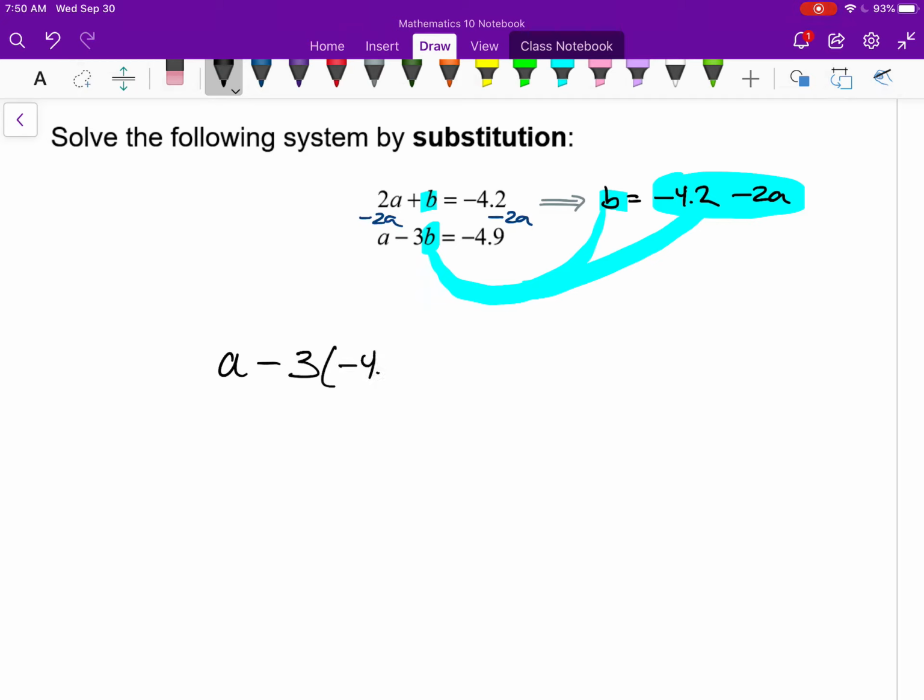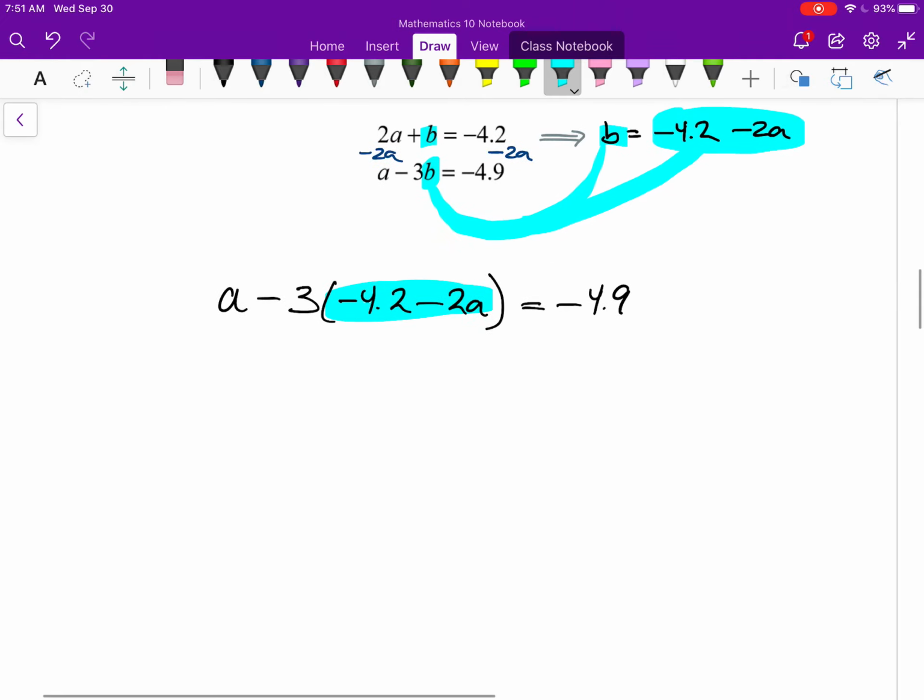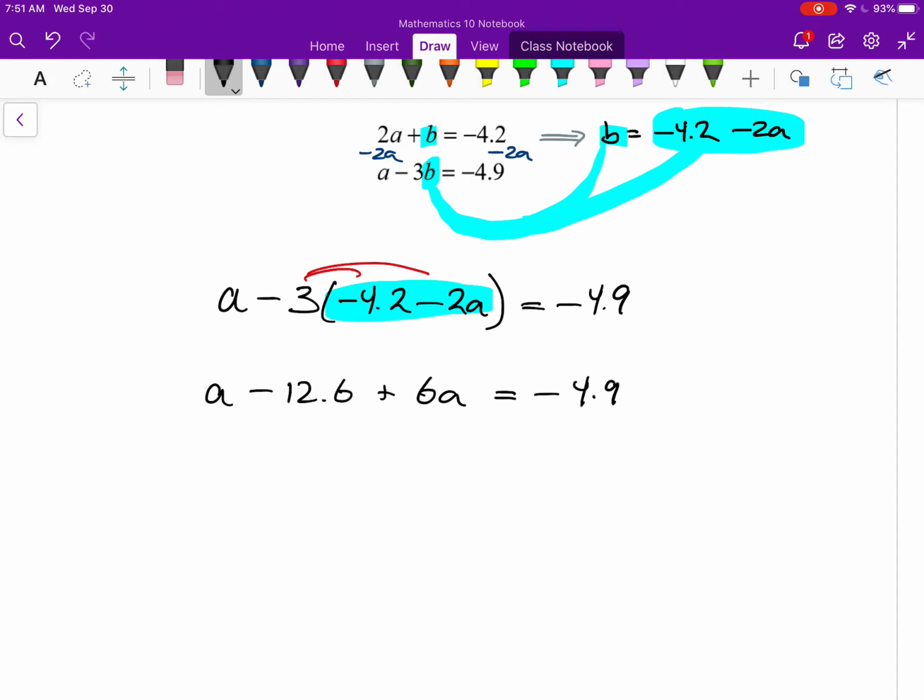So we've got a lot of negatives here, so I've got to be careful. But essentially the same steps as before. This is no harder than the last question, aside from there being decimals, but you're allowed to use a calculator. And so distribute the negative 3. So you've got to be careful here. I got 12.6 plus 6A, right? A negative times a negative. I'm going to combine my like terms together. 6A and A makes 7A.